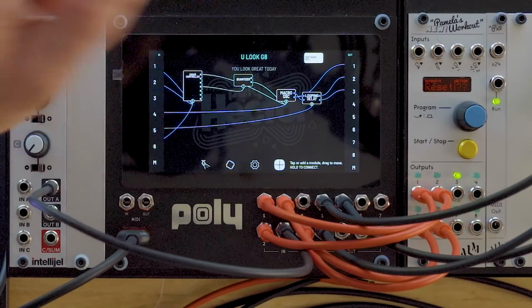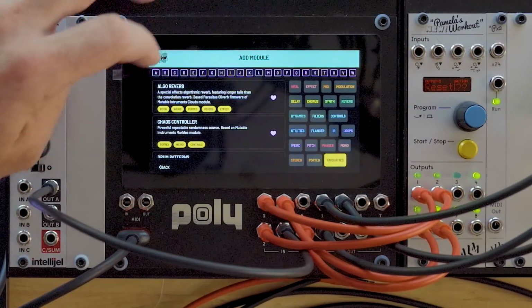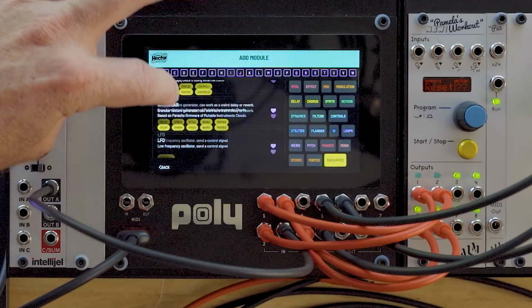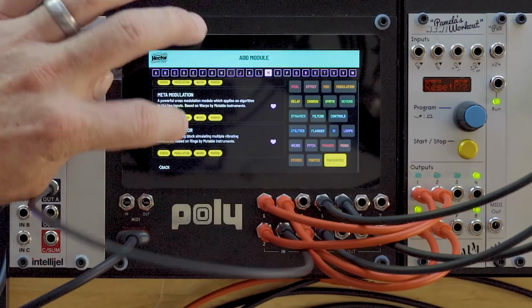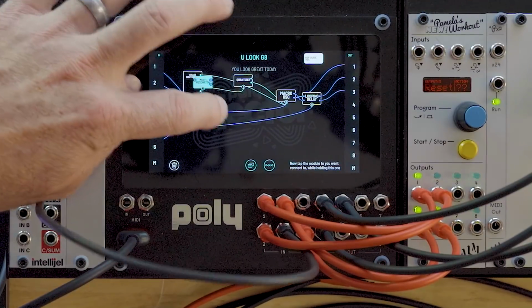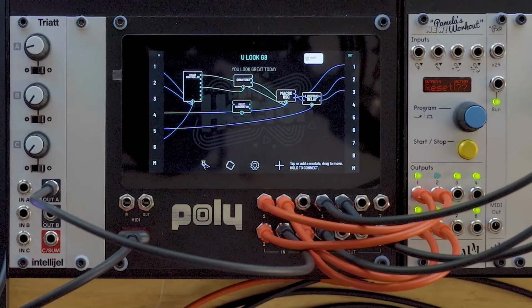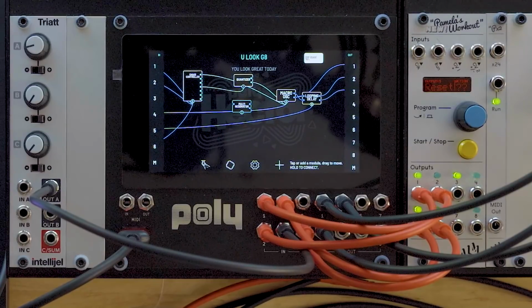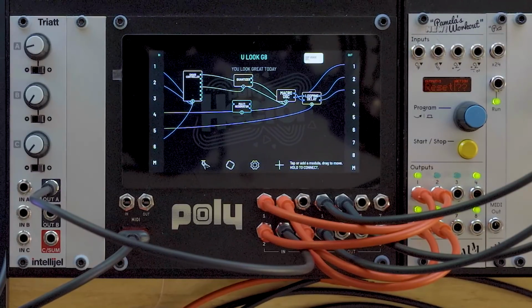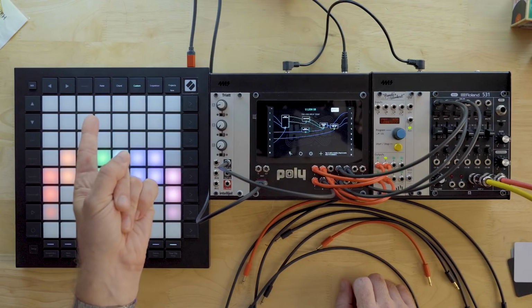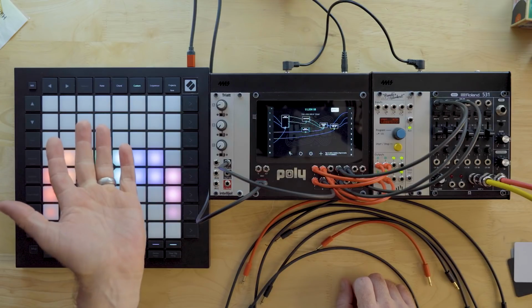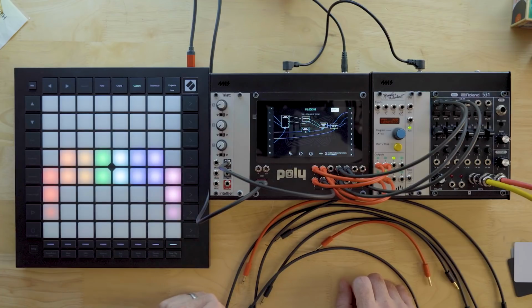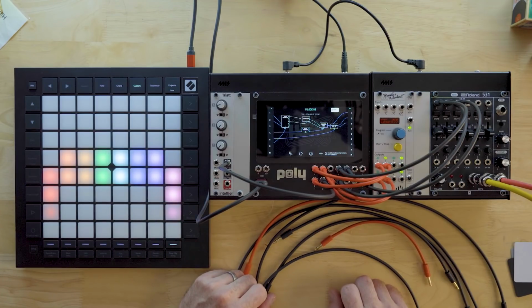And I want to show off that we have access to one of my favorite modules of all time. And that is, there it is. It's Rings. It's Mutable Instruments Rings. We have ports of Marbles, Plaits, Rings, Tides, Warps, Clouds, and Grids, which I forgot to also mention. It has Grids in here, which is super cool, including most of the Parasite firmware. And if that doesn't whet your whistle to be able to load all those up in one pedal in this small thing, then I think I can't help you, because I think that's really cool.